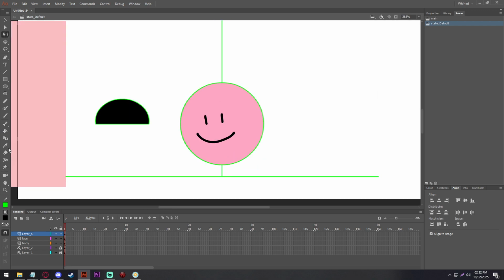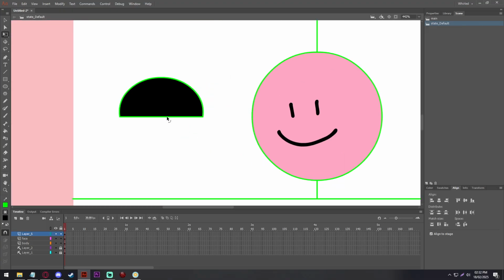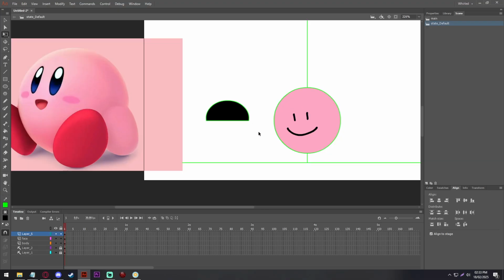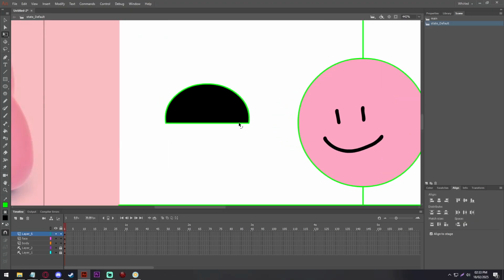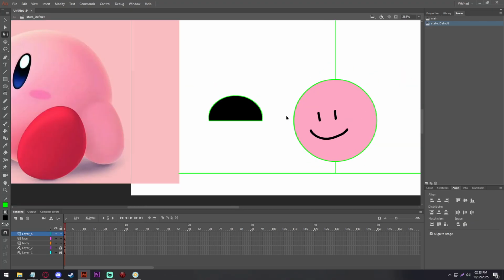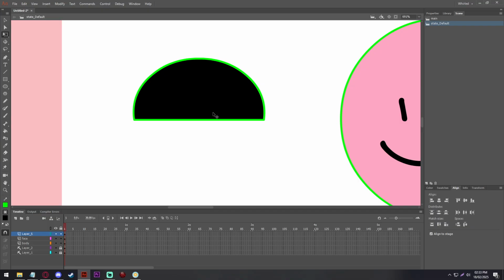I'm not going to teach you how to use all these tools. It's something you need to learn. You need to have experience yourself, just messing around. You can spend all the time you want playing with the tools and see what they do. I just need to teach you how to do the avatar itself.